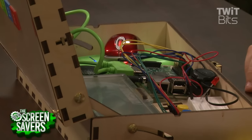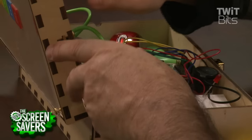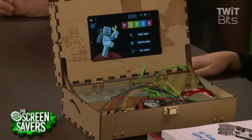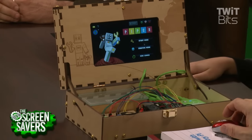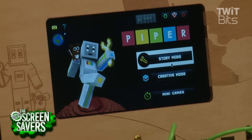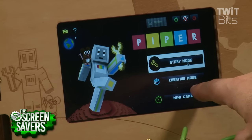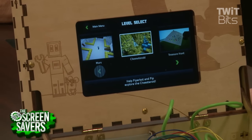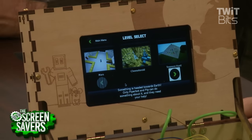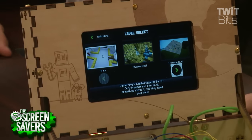Do you think Raspberry Pi was a good choice for this computer? Yeah, because if it was any other processing unit, it would probably cost a lot more. The screen is not a touch screen — it's like a tablet-sized screen, and the mouse works with that pretty well. What is this Piper — is this an educational game or is it Minecraft? It's a Minecraft mod, basically. It says story mode and creative mode. I haven't beaten them all, because I got bored after a while. Are you a Minecraft fan? I kind of grew out of it.